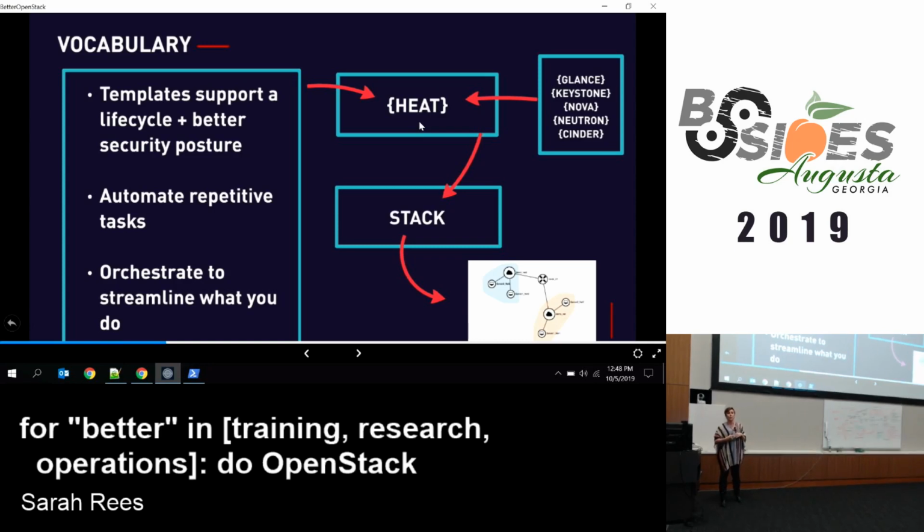It's also really important to think about, again, from a security perspective, automation and orchestration as added value. Automation is going to cut out the user error risks, and it happens. I'm a terrible typer. You guys will probably witness that today, unfortunately. But automating repetitive tasks and orchestrating things can really streamline what you do and cut out a lot of that user error.